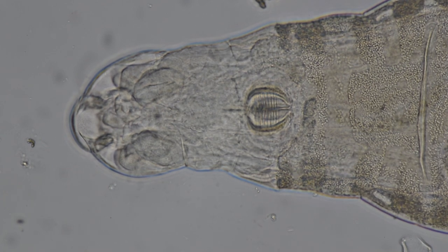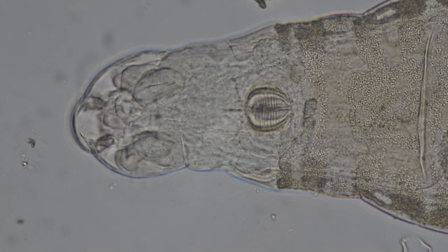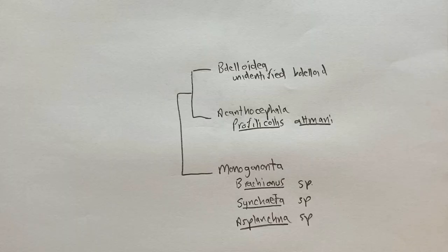And now for something completely different. All the rotifers we've looked at so far are tiny and free-living, but one clade of rotifers, Acanthocephala, is composed of large-bodied animals that as adults are obligate parasites of the intestines of vertebrates, where they act like tapeworms. They don't have a mouth or digestive system, they just absorb host food across their epidermis.